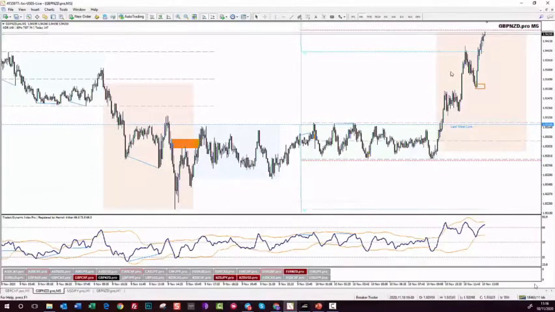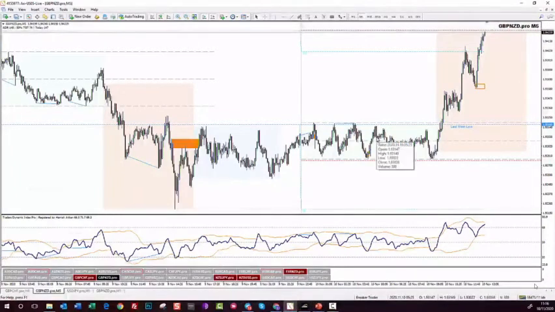But keeping your charts clean is important. You need to be able to see price action candles. You need to be able to see the candles. You need to be able to see when there is a bearish engulfing. If you've got too much stuff happening on the chart, you can't see this information. Okay, so just keep your charts clean.